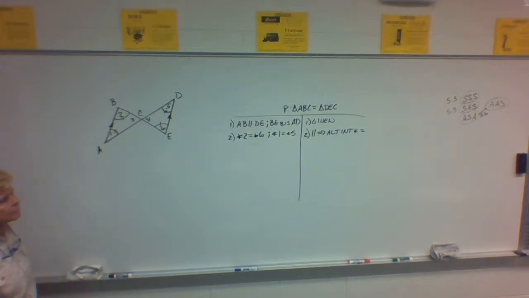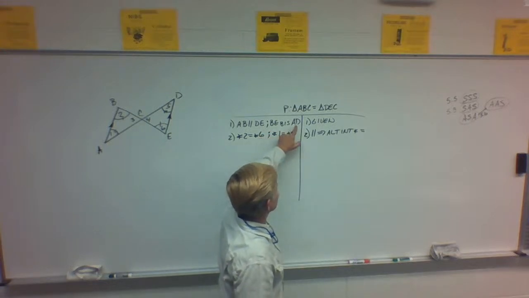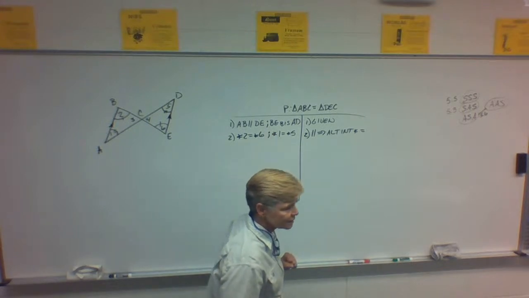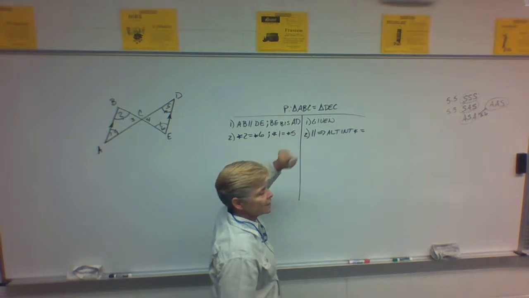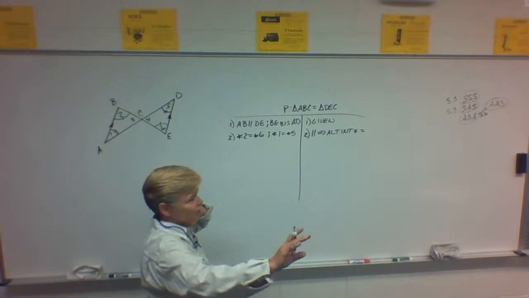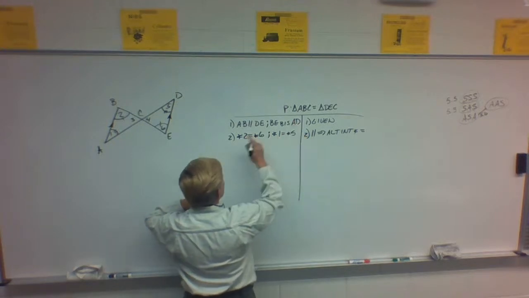So, yeah. In the given, it says BE bisects AD, so then AC equals CD. Okay, could we also say that BC equals CE? Yes. No. Oh, yeah, that makes sense. Think about how this sentence is put together. You're going, that's a sentence? Yes, it is. It says BE bisects AD. Who's doing the cutting? BE. What's being cut? AD. You can only talk about AD being cut in half. That's it. But you were right what you said first. I just wanted to make sure everybody, you can't say the other one. You got to figure out who's doing the cutting and who's getting cut. And the one getting cut is the only one you can talk about.